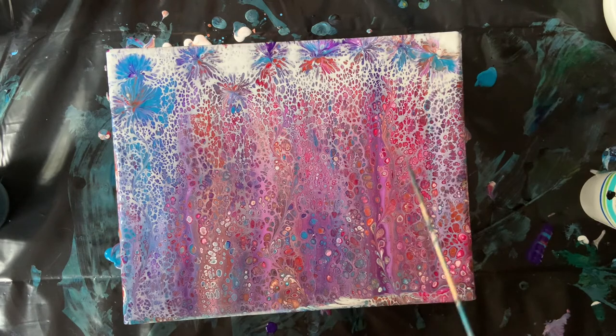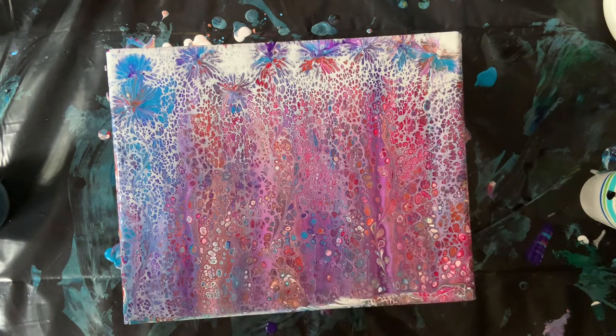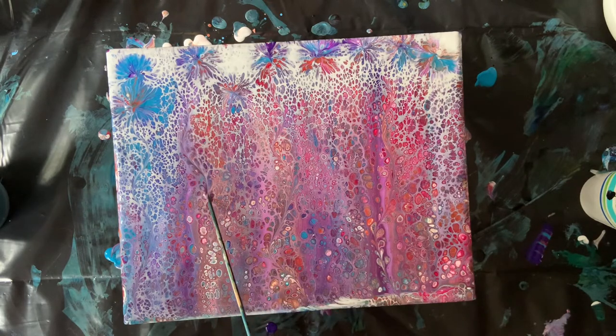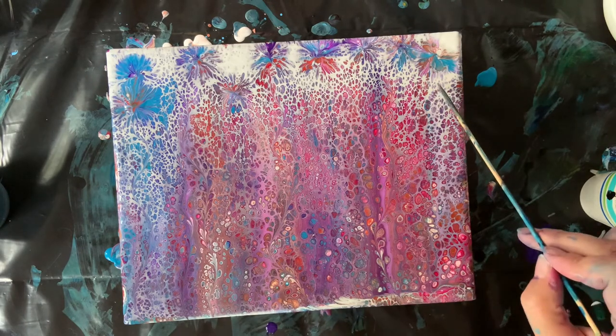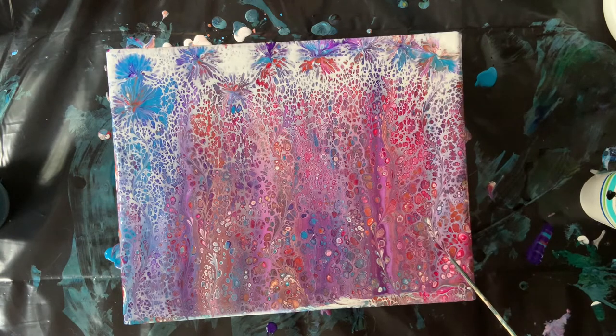Trying to go through some of my bigger ones so you guys can see it when I do the close-up. So don't be afraid to go in and just have fun, manipulate the paint, move it around, and see what beautiful things you can create. Let's do one more over here, and then I think that's it, guys. All right, I will take you in for a close-up.